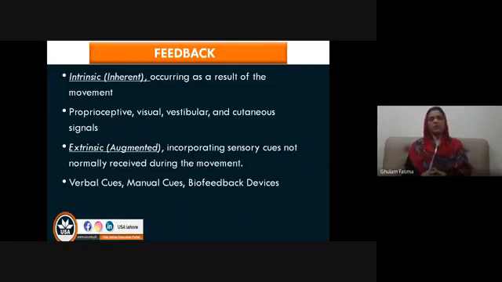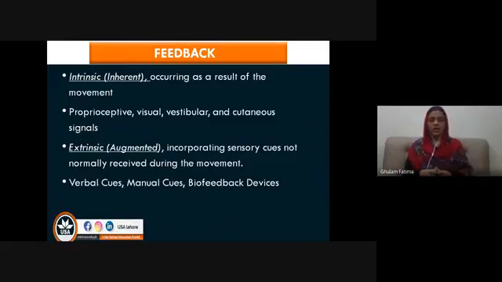So these are the inherent or intrinsic feedback that is inbuilt in the movement. Whenever the movement is performed, this kind of feedback is automatically generated, and it is stored in your mind. There is another type of feedback which is called extrinsic or augmented feedback. This is in the hands of the therapist. These are the sensory cues which are not a normal part of the activity, but we provide them, like verbal cues. If the therapist is encouraging the patient and giving reinforcement words like do it, very good, very well, all these are verbal cues. Manual cues, if you are tapping, if you are touching, all these are manual cues.